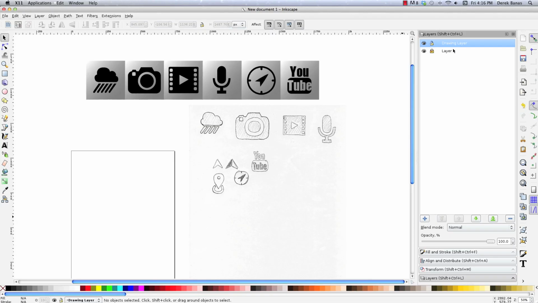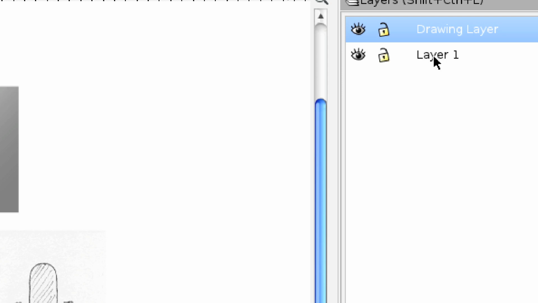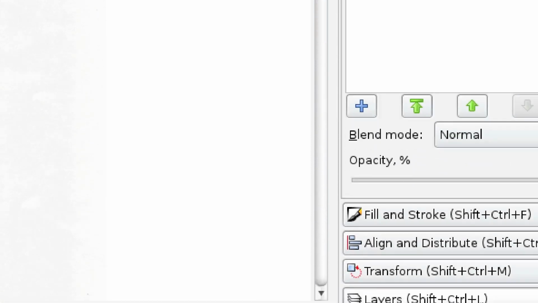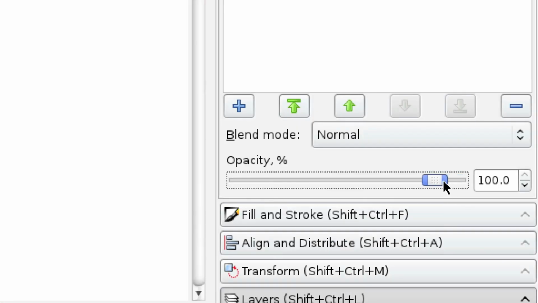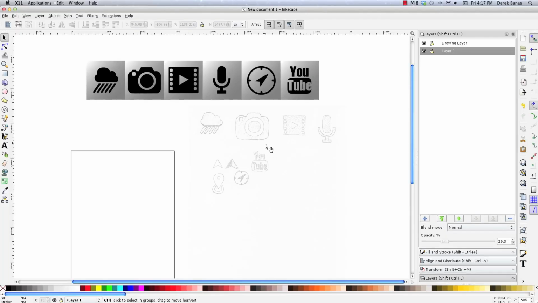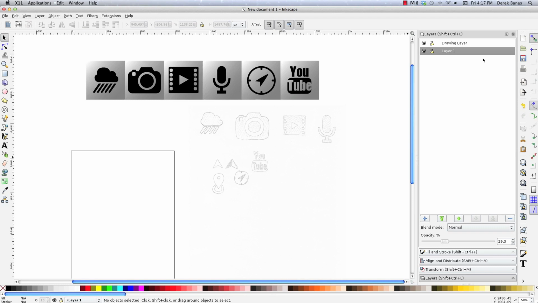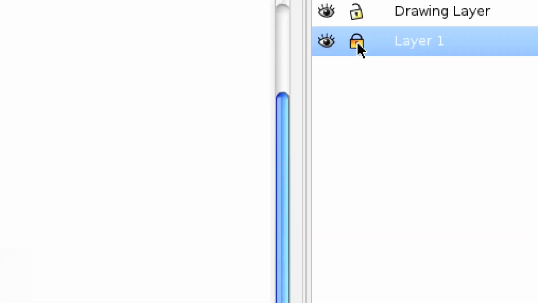Another thing I want to do though first, before I lock this, is unlock it, come down here, and I am going to change the opacity on this so that it's not quite so dark. Here is opacity, and let's take it way down. Let's take it down to, I don't know, 29 right there. I'm just playing around here. And that is going to allow me to better see my strokes as I draw these little images. So come back inside of here and lock that.